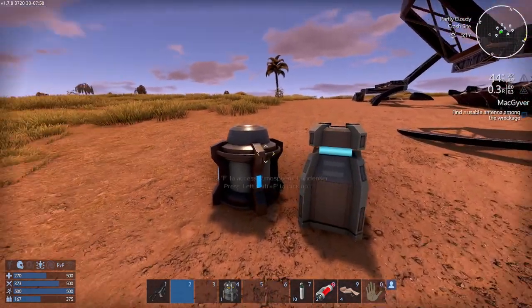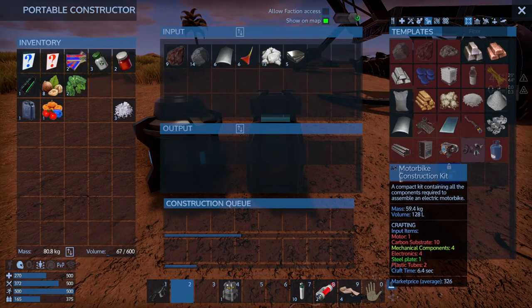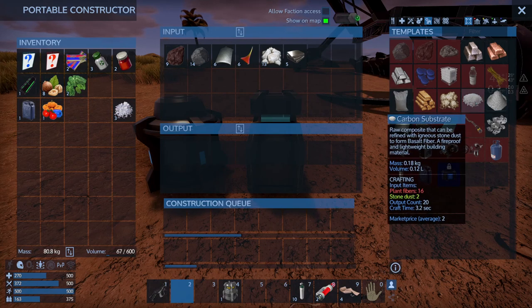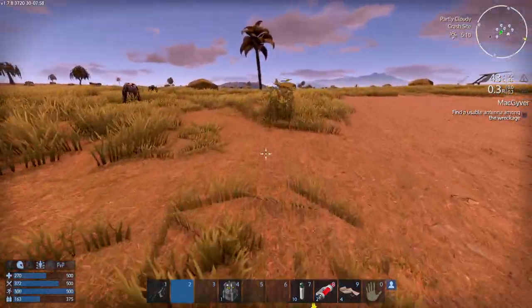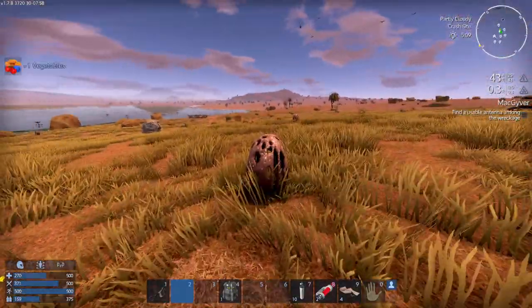We can get some more plant fiber. What we do need is the resources to make that carbon substrate, which means we need plant fiber. I think we've got some stone dust. Right, we're going to go and get a tree. The oxygen's going down quite quickly. Okay.